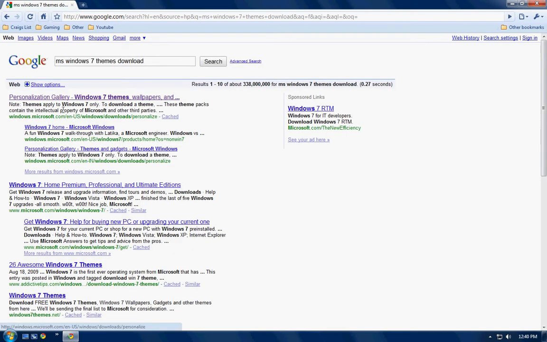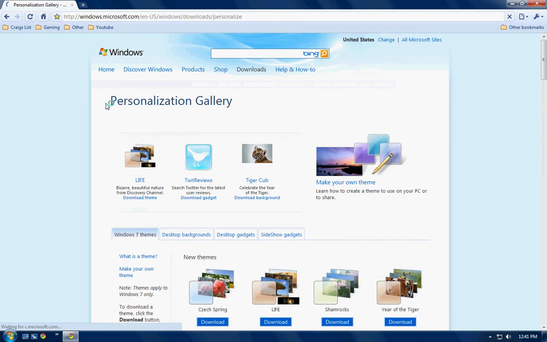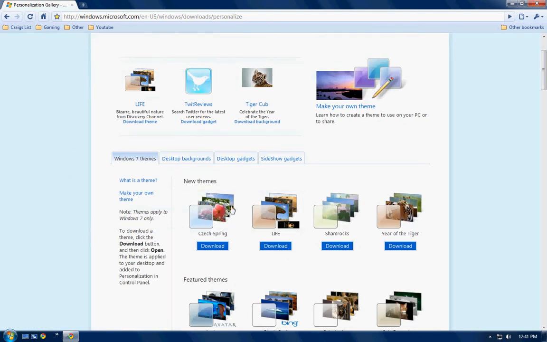And I basically came across the first one here, and I'm looking for stuff that says Microsoft, because I know it's official. Third-party stuff, you might be asking for trouble, so use it at your own risk. Only download official things. Alright, anyway, they're all free, by the way. I'm just going to click on this, and this is where I got the Gears of War theme. You just download it, and it asks you where to save it.